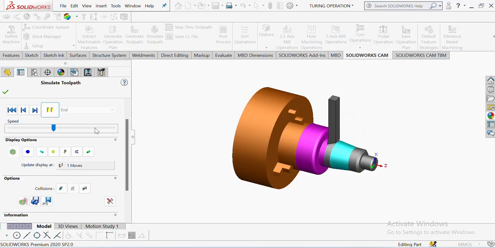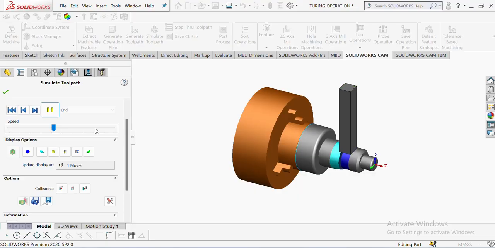Finishing tool. You see, look how it is going to bring the grooving tool. So you see, look how it brings the grooving tool. Very nice. You see, that is the grooving tool.